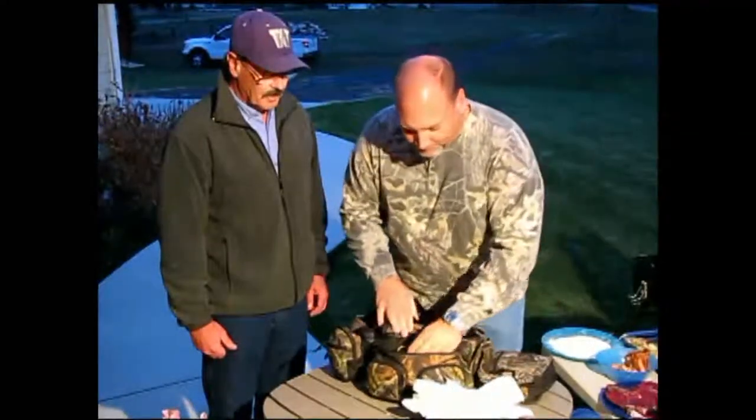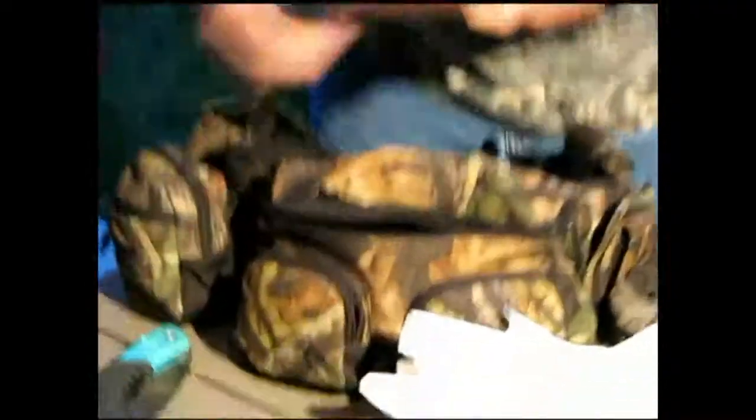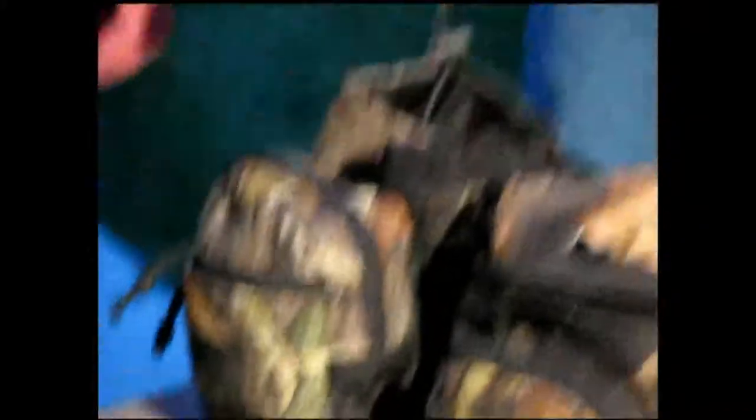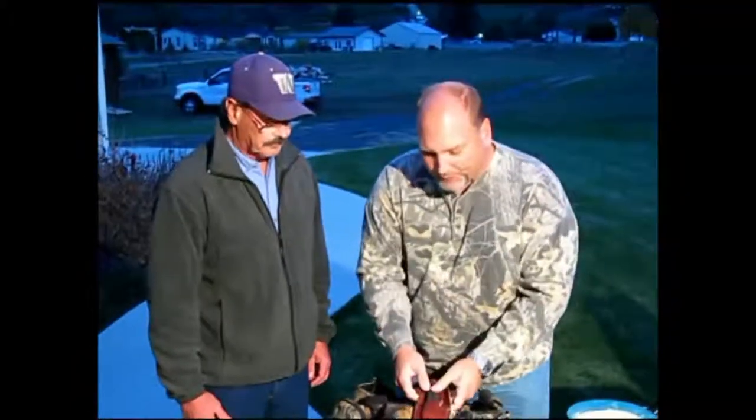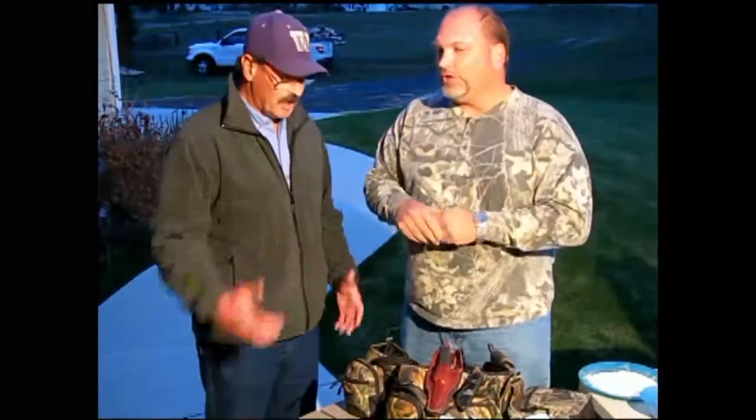I'll go through a series of different knives that I carry with me — I like to carry several knives for many different purposes. When you get an animal down, the first part of field dressing the game is to remove the innards. What you want for that is a knife you can use for exposing the entrails, and then a separate knife if you have to quarter out the animal while it's on the ground, so you can be cutting the meat with a different knife than the one you use for removing the entrails.